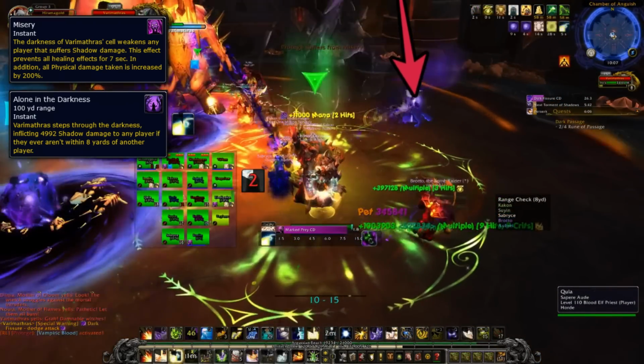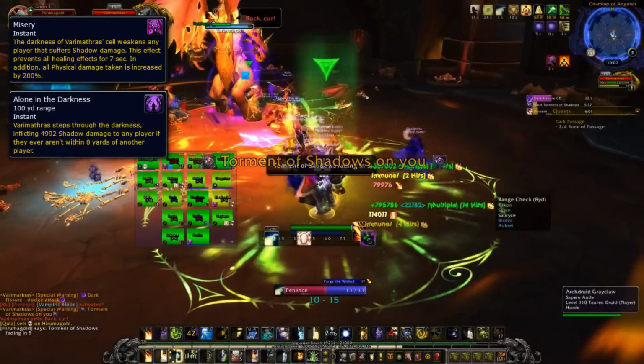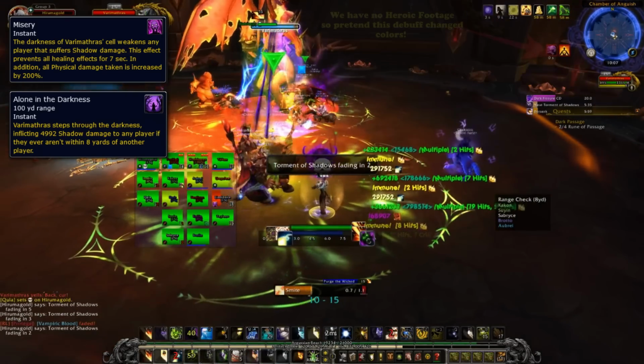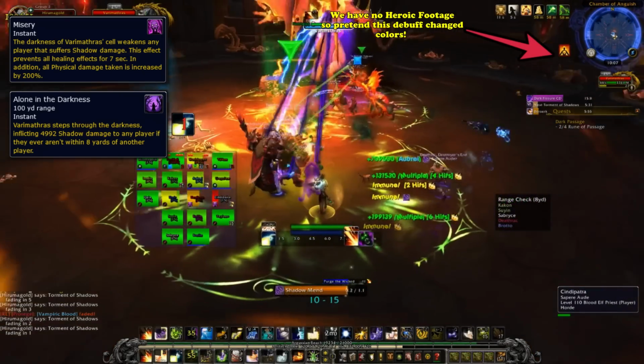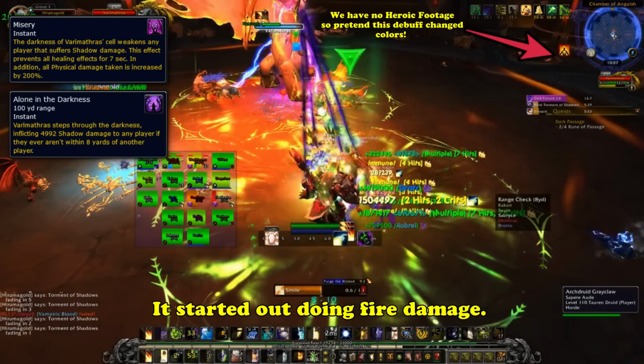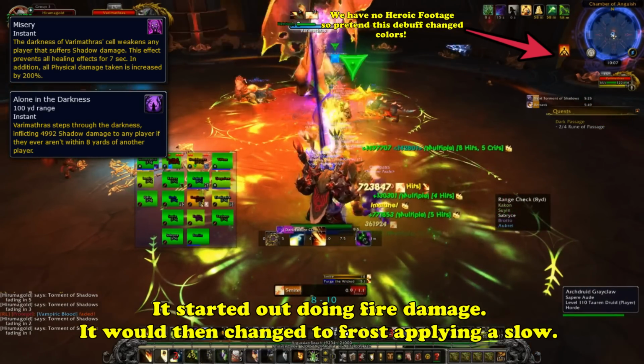Alone in the Dark causes Varimathras to deal shadow damage to players whenever they aren't in 8-yard range of an allied player. Additionally, on Heroic and upwards, there was an area-wide effect that changed every 2 minutes, dealing a different kind of damage every second. In the first minutes, it just dealt fire damage for the healers to deal with. The second damage type was frost damage, and applied a 40% slow on the entire raid.